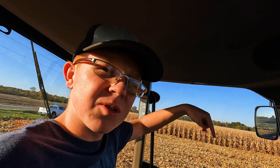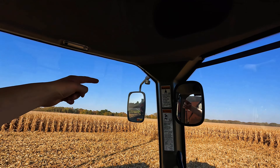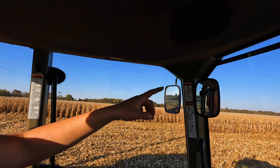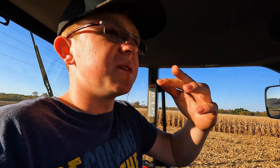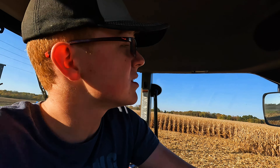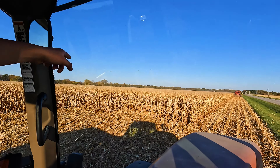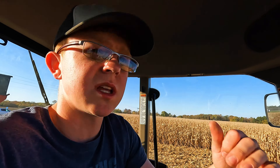Got a corner in here opened up. He's going to go over to that end and open up that corner, unload, then go over and take off those headlands where the shorter rows are. This field feels laid out kind of weird — I might pull up maps or field view to show you guys. The last soybean field is across this little lane in those trees — a 33-ish acre field. This one is about a 36-acre field.